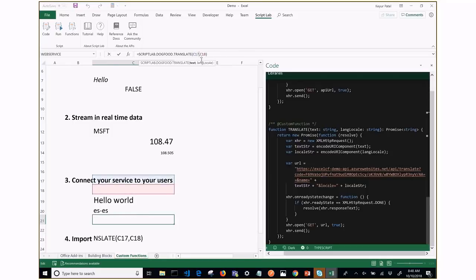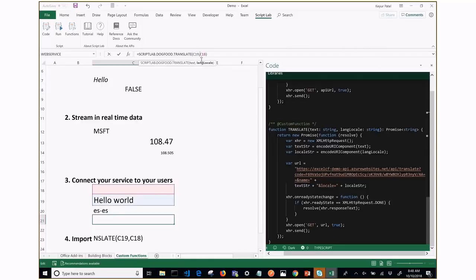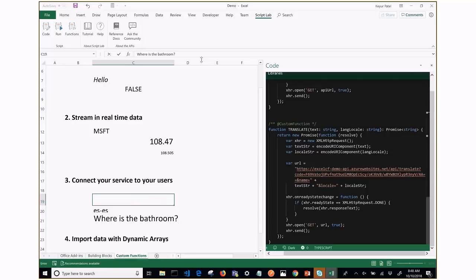The references were off, so I need C19 and C20. And this will translate hello world into Spanish. And then I think most of you may have seen this demo before, but if we want to know where the bathroom is, we can go and do that. Likewise, we can change the locale. So if we want to know how that looks like in Japanese, we're able to do that.